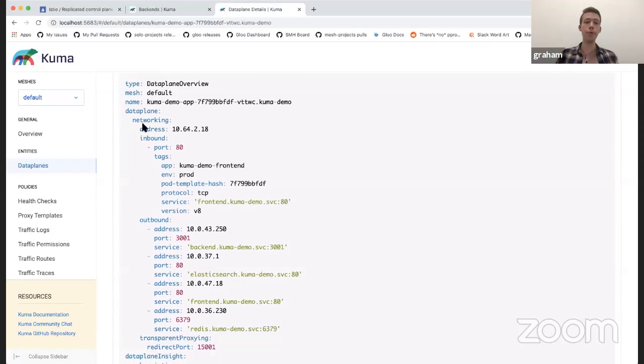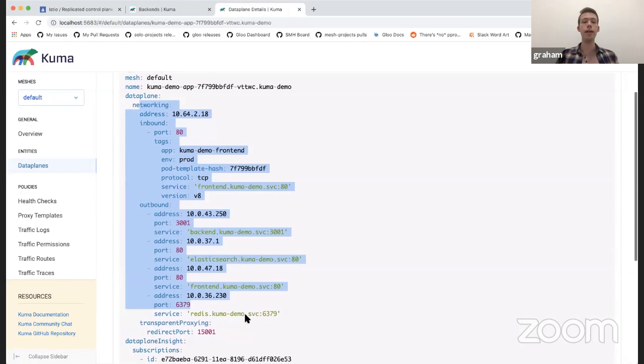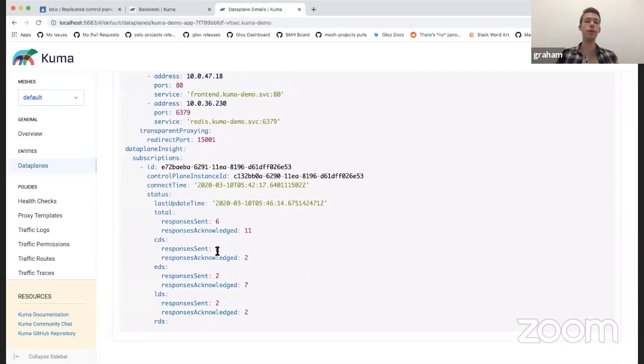So we have the networking config on that particular Envoy instance, and if we scroll down, we can also see that they publish stats from the Envoy instance itself around whether or not it's in sync with the configuration being served to it. Maybe these are all in sync, and so there's not a field here, but we might see responses unacknowledged, and that would indicate a problem. Maybe the config is invalid.